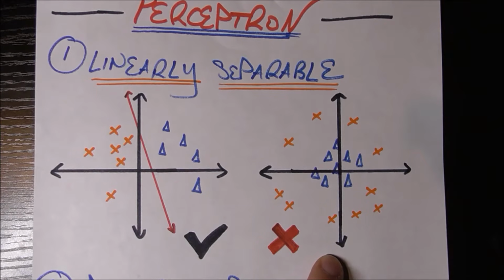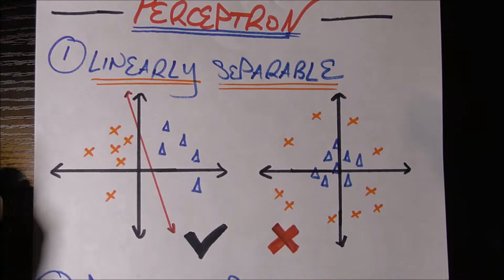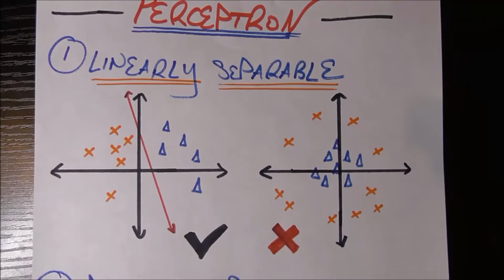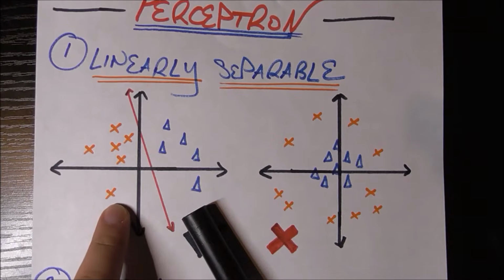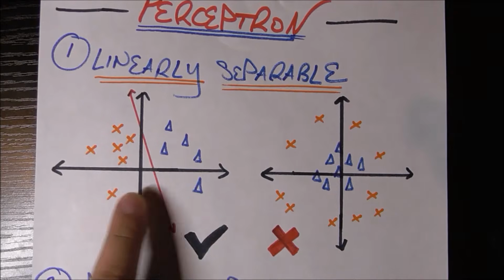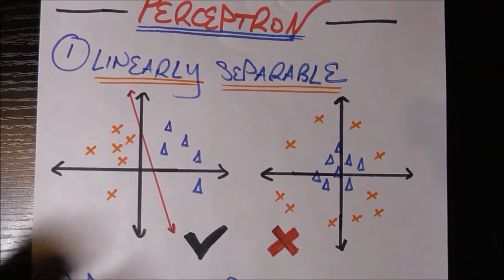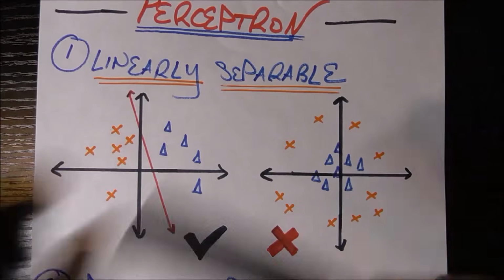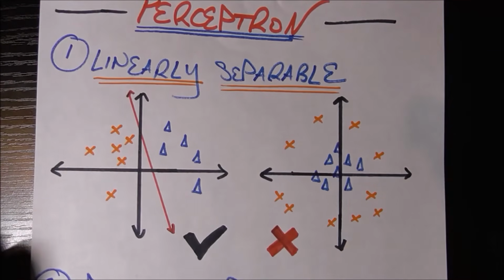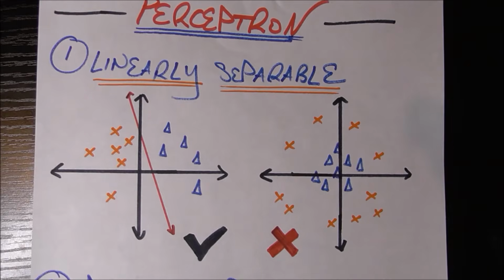You can probably already see the difference, but just to say it, it's that you can draw a line which separates the two classes you're trying to identify. Here the two classes are the x's and the triangles, and we see this red line clearly separates the x's from the triangles. Of course, there are other lines we could have drawn with different slopes that would also work, but the point is there exists at least one line that does the job for us.